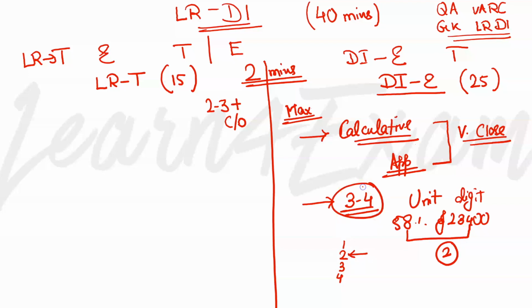Trust me, I'm not lying here, but there would be around 3 to 4, if it's a good day for you, questions on unit digits, and you don't have to calculate anything. You can just do this and go off to a very good high score. Your target should be getting somewhere around a total of 40% of the entire cutoff from these 2 sections. Now 40% means what? The division should also be in the same ratio: 25% from the easier section, 15% from the difficult section should be your target.